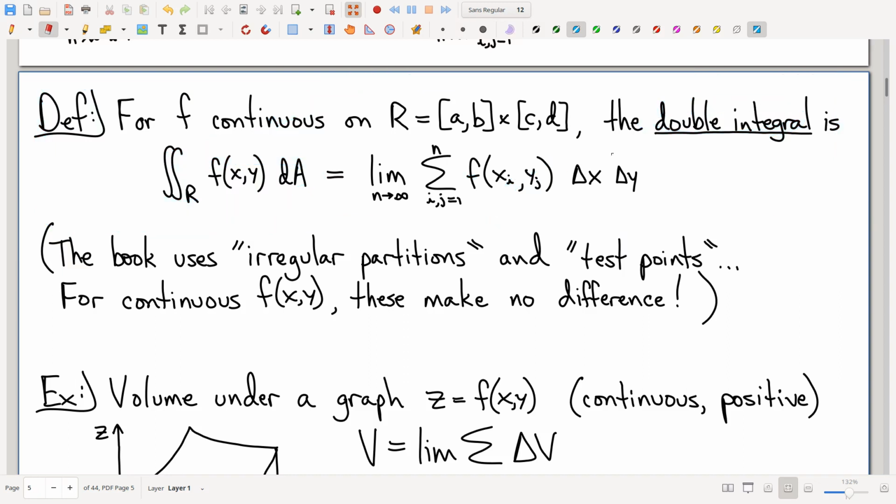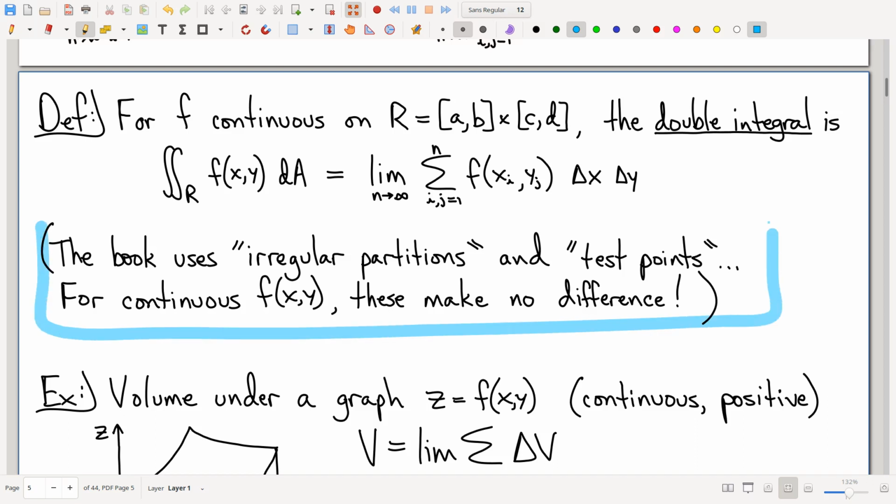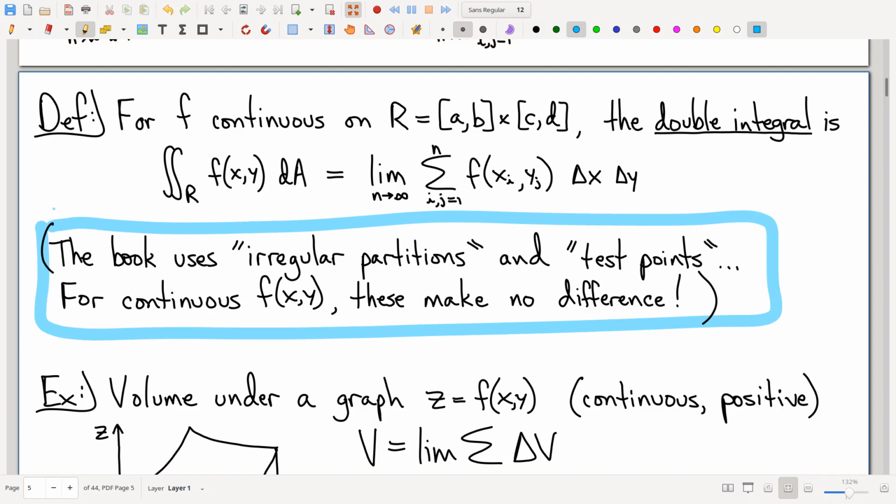Now, before I do a couple of applications, I do want to comment on some things that the book does. The book does get a little bit more formal in how it writes down double integrals. There is an entire field of mathematics about how to make definitions like this more and more broad in their applications. What I've written down here does have a nasty little shortcoming. It only makes sense if the function f is continuous, and that's pretty restrictive. If I ever find myself with a function that's not continuous, I'm kind of out of luck in some sense.